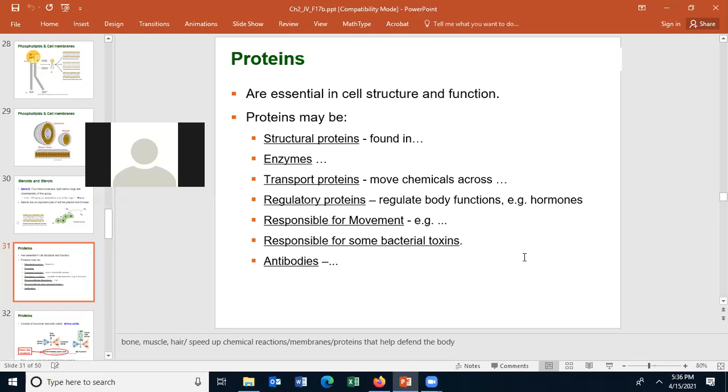And then proteins are also antibodies. These are proteins that an organism makes to defend itself against foreign microbes that can invade the body. So antibodies help defend the body. As you can see, proteins have many different roles and many different functions. And they are the biological molecules that vary the most. Probably the reason why they vary more than the other biological molecules is that proteins have more building blocks.